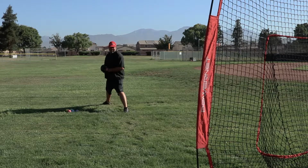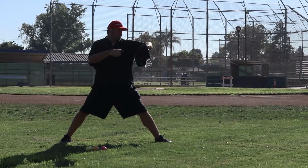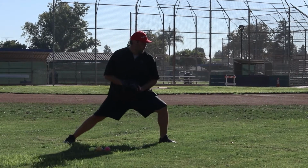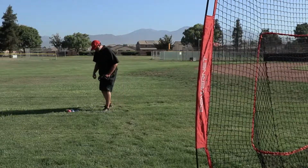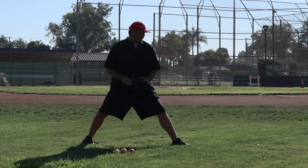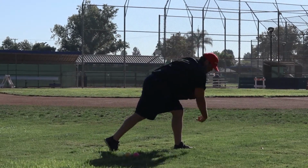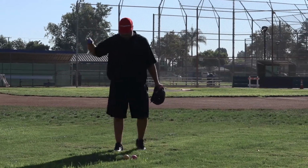When we separate, we don't want to forget to separate thumbs down. Thumbs down, getting those fingers on top of the ball, shoulder and elbow pointing through our target. Rock forward, rock back. As we are rocking back is when we'll be separating and finding that rhythm and timing. Making sure we get the hand on top of the baseball with our fingers on top.